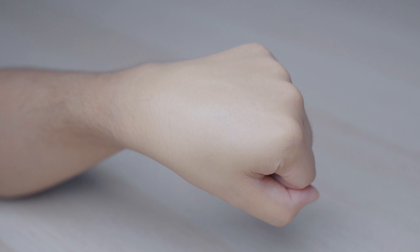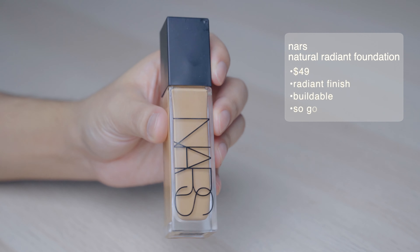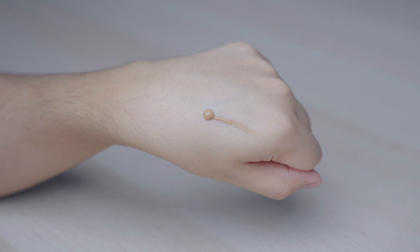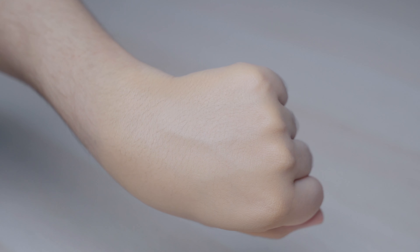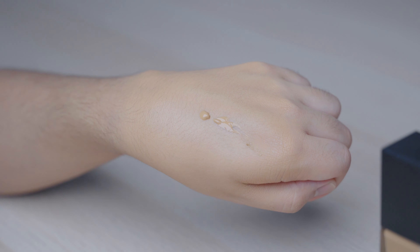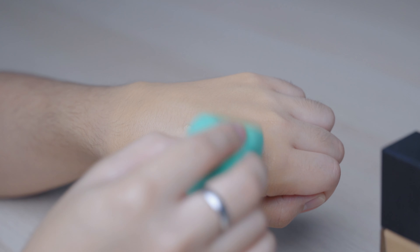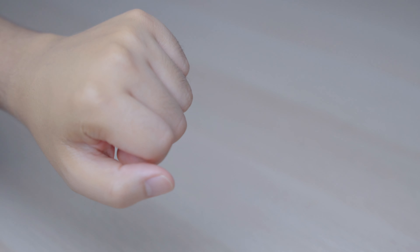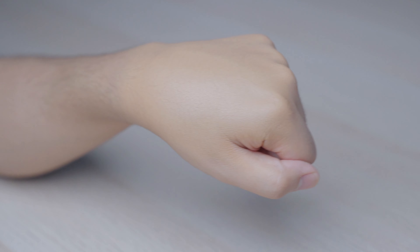The last foundation we're going to use is the NARS Natural Radiant Foundation — this is a really beautiful one. You're going to see how beautifully this one blends out. It's probably one of the top ones that lasts so long — you can't even tell it's on the skin. So pretty. I like not seeing the foundation basically — and there you have it, those are my favorite foundations.